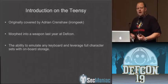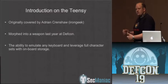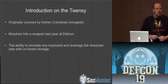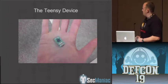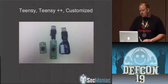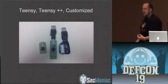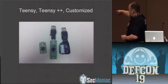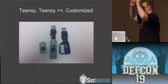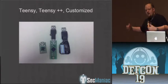Last year we morphed it into a weapon — it was kind of a kludge. What we did was insert it into the computer and it wrote out a VB script or PowerShell downloader, went and downloaded something, then executed it on the system. You can see the Teensy device and how small it is — you can buy them for about $16. The one on the left is the Teensy 2.0, the middle is the Teensy Plus Plus with more onboard memory, and the right one is weaponized by IronGeek with dip switches so you can program them to target different machines.